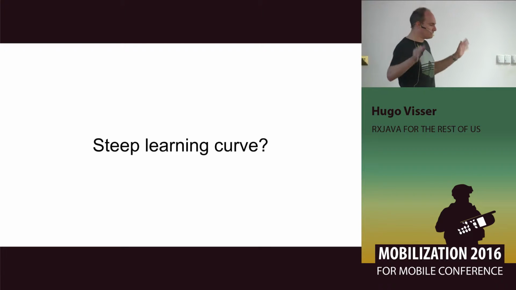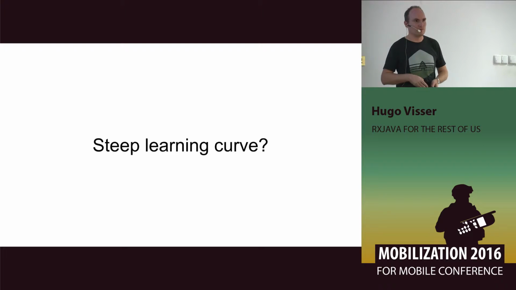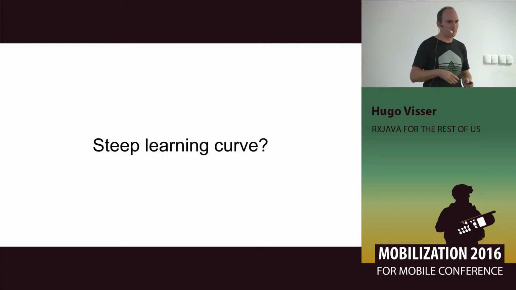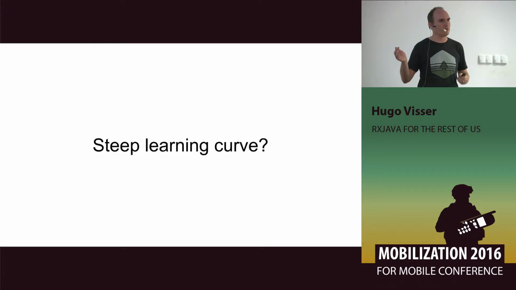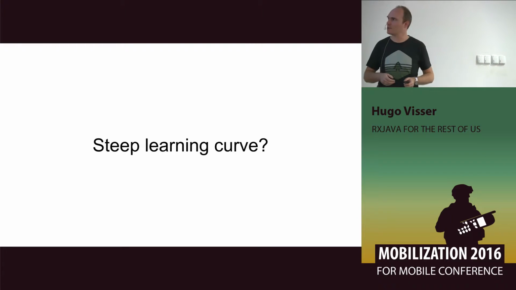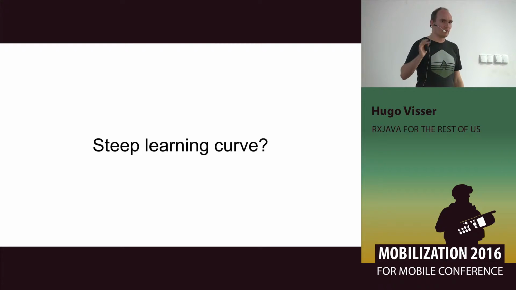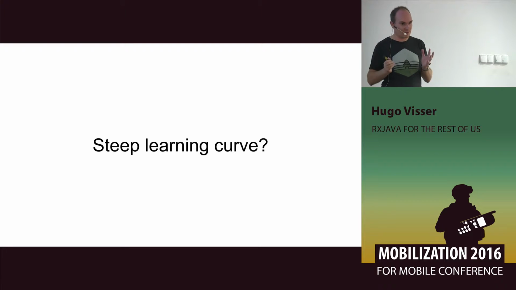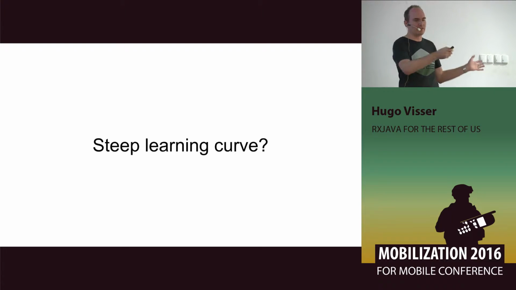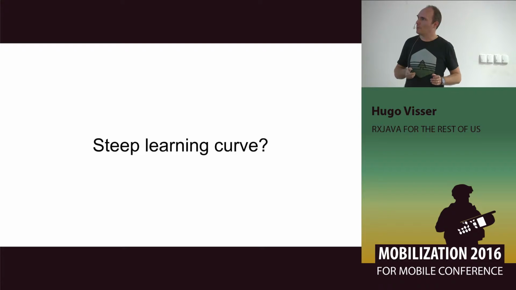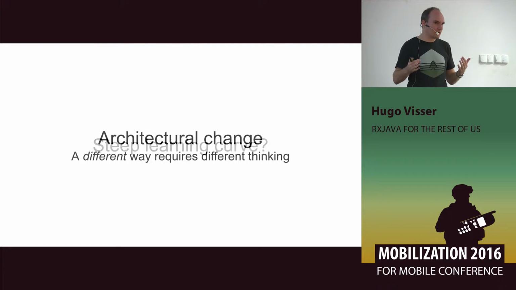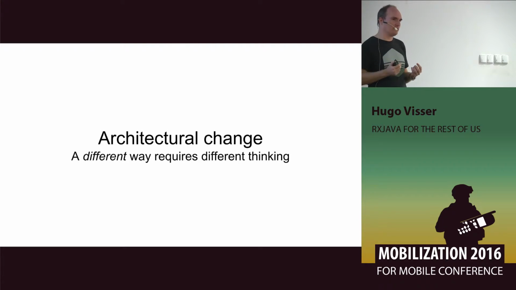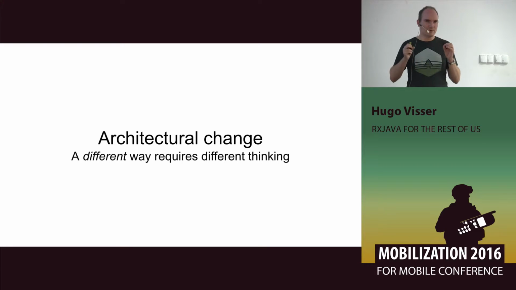Okay, so this was the basic intro to RxJava. Who thinks this is complicated already? No, it's not too complicated, right? Still, RxJava has a reputation for being complicated and having a steep learning curve. And basically, I think this is not really because this syntax is so complicated, but because applying RxJava to your application is really an architectural change. So it requires a different way of thinking about your application.